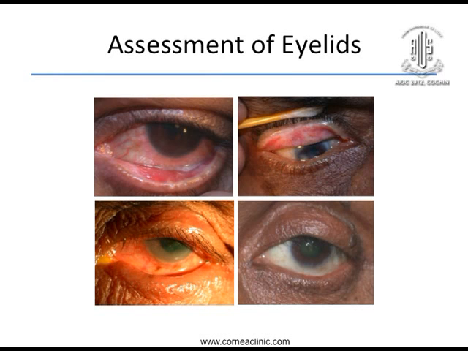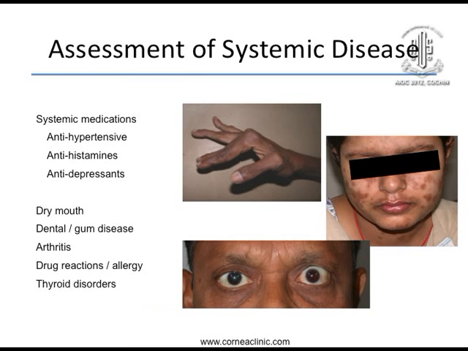Look at the eyelids as well. In a case of post-Stevens-Johnson syndrome, you can see some amount of scarring, rounding of the posterior lid margin, and some amount of keratinization. In a trachomatous case, you can see similar scarring on the tarsal surface with a slight deformity of the lid margin. In elderly patients, look for lower lid laxity, or upper lid entropion, all of which may be responsible for the tear film instability and the patient's symptoms.